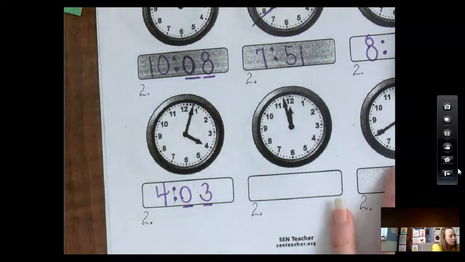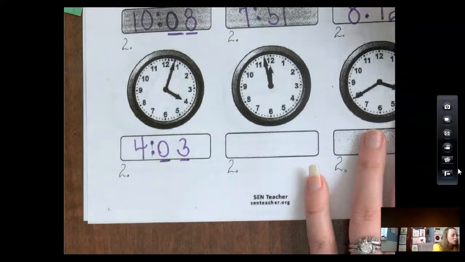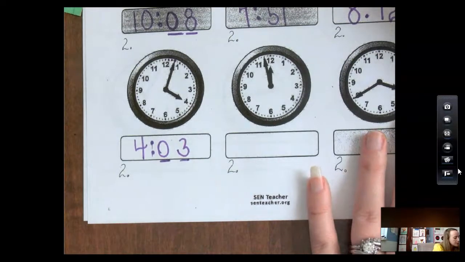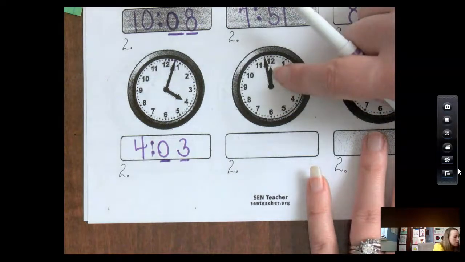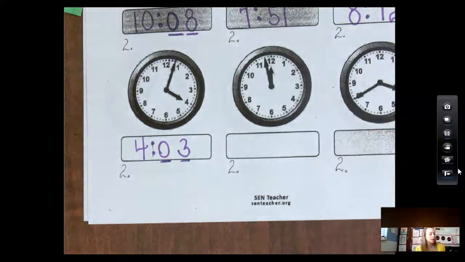All right, this one is tricky for kiddos, so pay very, very close attention. All right, so let's look. Our hour is always the shorthand. So what's our shorthand? Our shorthand's here. Now, do you think the hour is 12 o'clock? Most kids do. Most kids think that it is 12 o'clock and it is not 12 o'clock, and here's why.